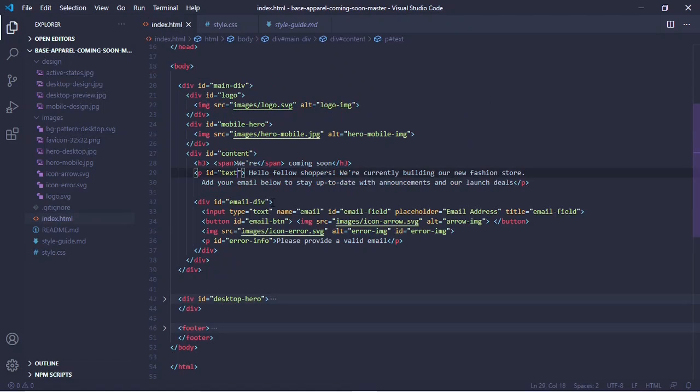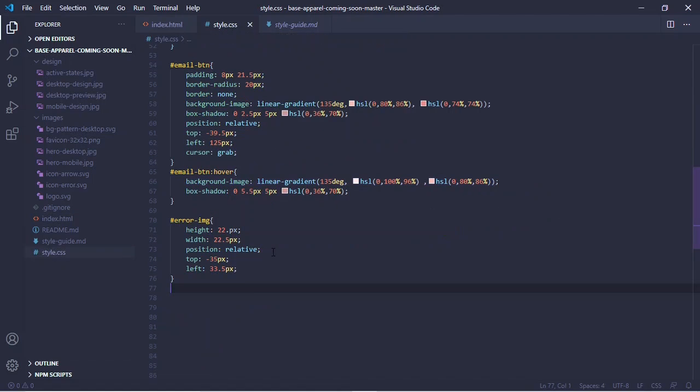So now what we have done is given this p tag an id of text, because we don't want this error info to be styled the way this p tag is styled. So we've given them two separate ids, and now we'll write code for that error info.